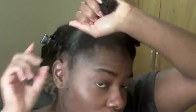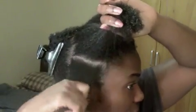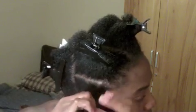So I'm going to section off a fairly decent section. It shouldn't be too small because I don't want to be here all day. So I'm not going to do it too small because I don't want it to be too thin. I want it to be chunky. I want it to be full. So grab as much hair as works for you, of course. And I start with my braid.